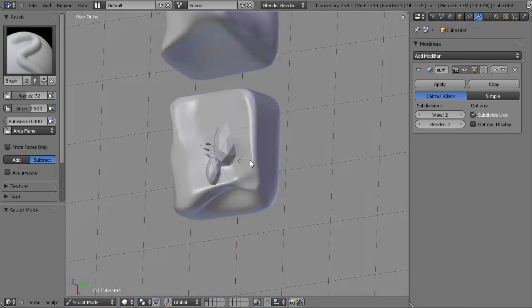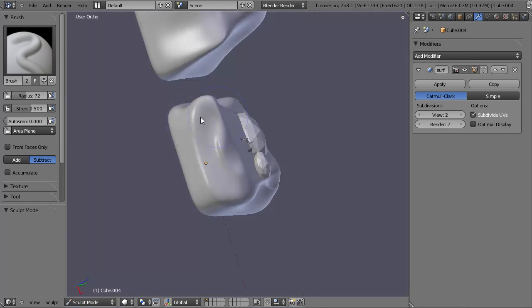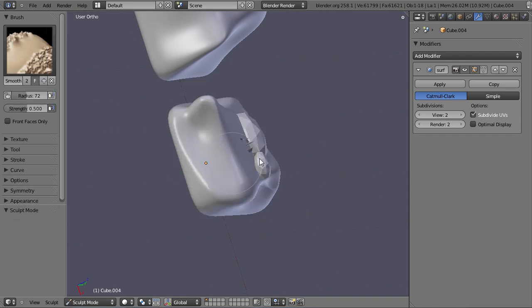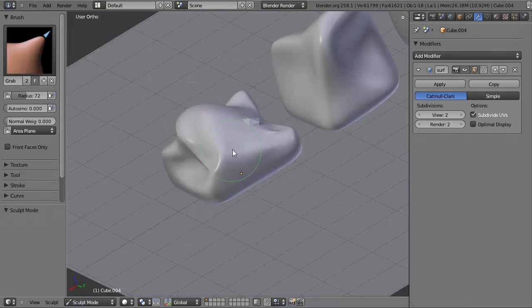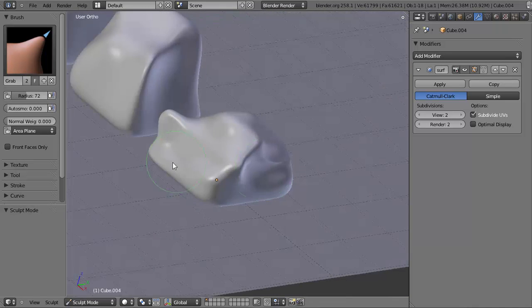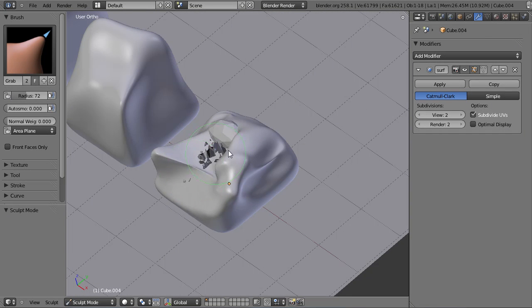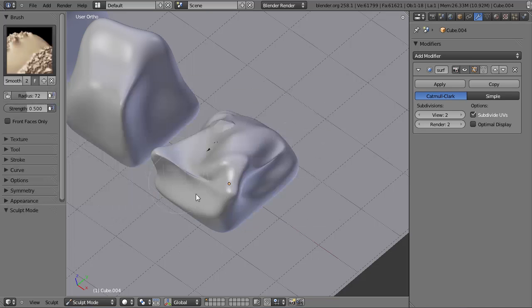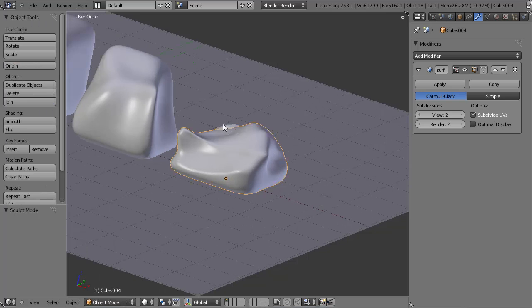So there's a number of different tools you can use for sculpting. I usually just kind of mash the buttons over here, like, oh, I think I'll try this one, and I go, oh no, that one's rubbish. Let's try grab, and then it's just, yeah, I don't really know all the. I'm not a big sculptor, as you could probably guess. The way I'm doing things here is pretty horrendous. But yeah, anyway, you get the picture.